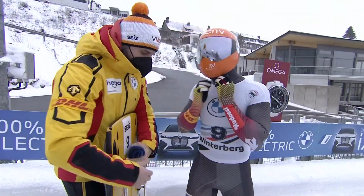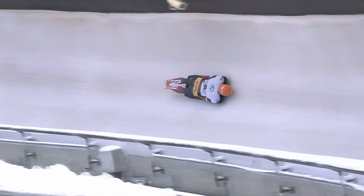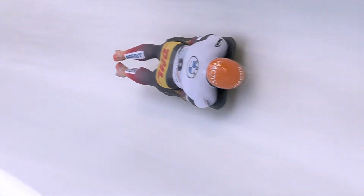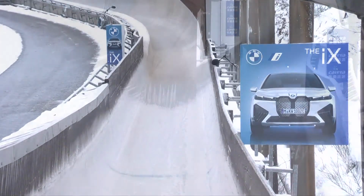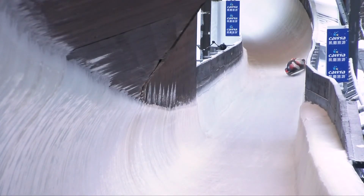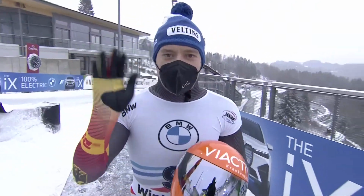I tell you what, if you're the German coach, you've got 3 sliders tied 600ths of a second apart, you know you are doing everything right. These guys could be massive medal threats in Beijing in a month's time. Yeah, I just like seeing, once again, great drive by Gassner, but I like seeing that the track didn't go away that quick. That would be a little bit concerning when you have people fighting for Olympic spots. You want to see the most fair race possible.